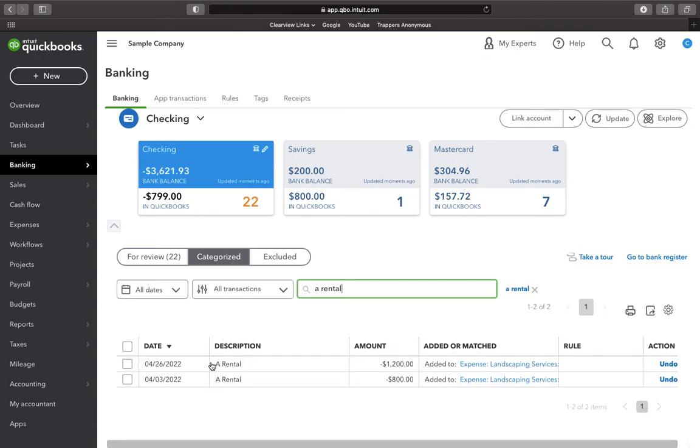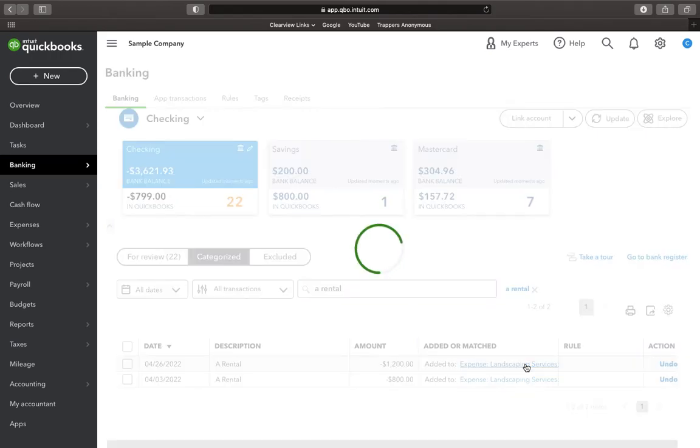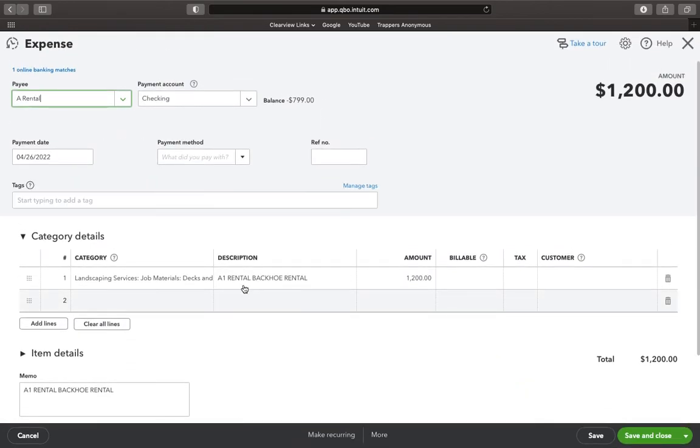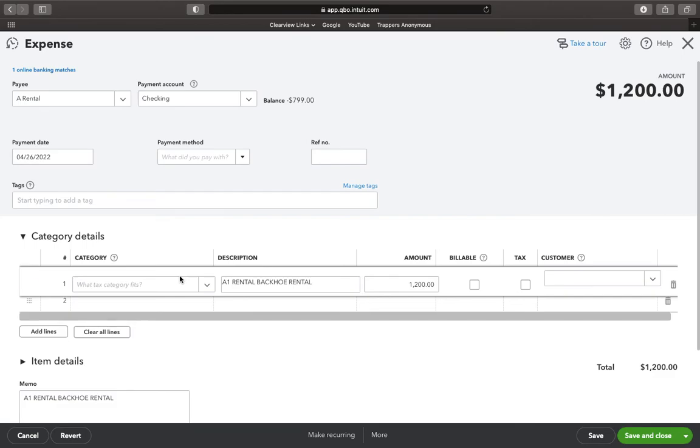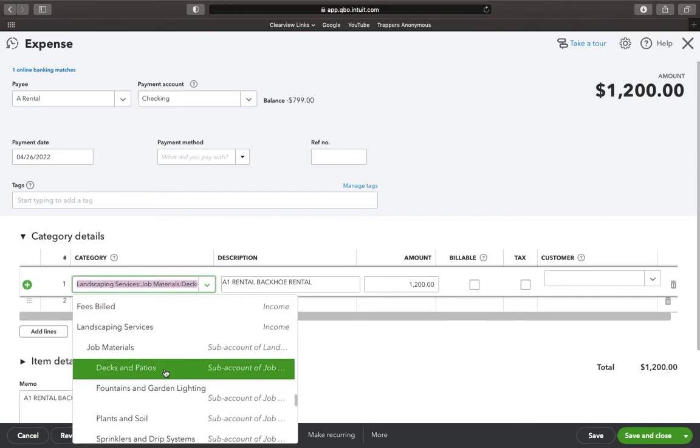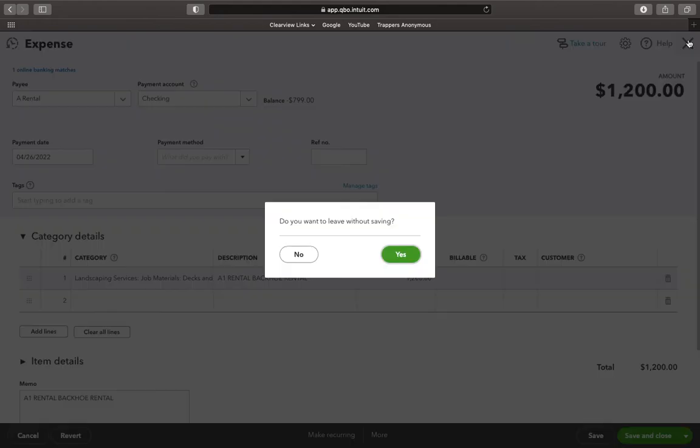It will show all your a rental transactions, and here's where you categorized it in the past. Here, to see the full description, it was job materials, decks and patios.